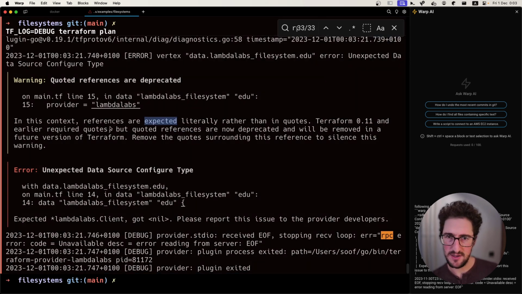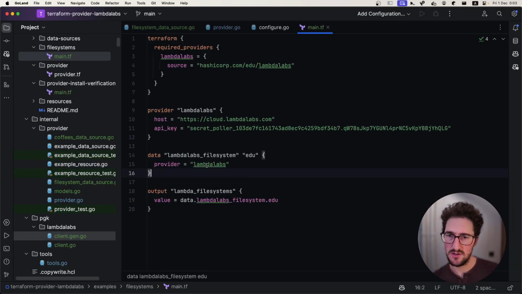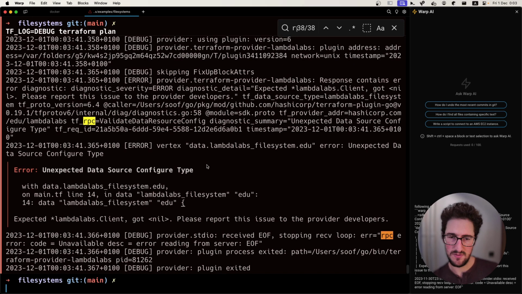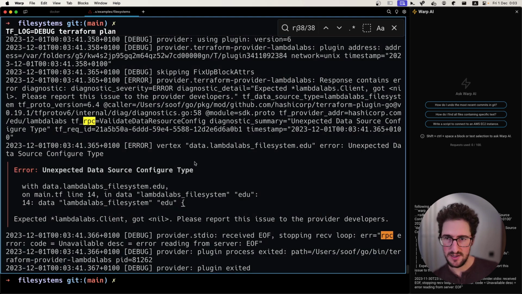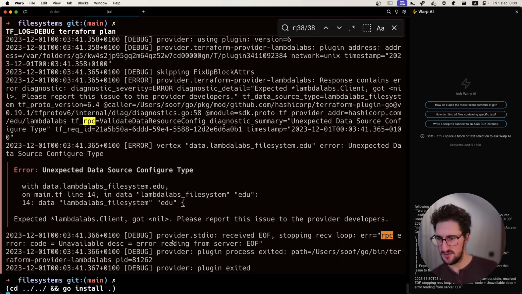And okay, wait. In this context, reference is expected literally rather than quotes. And it says again that it's unhappy.